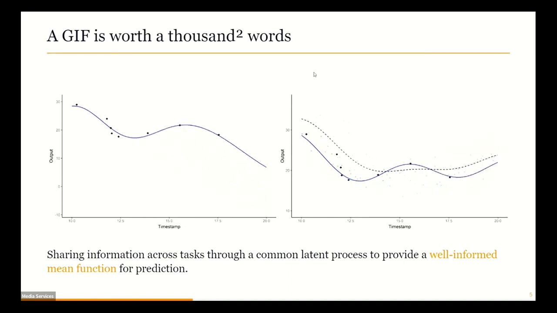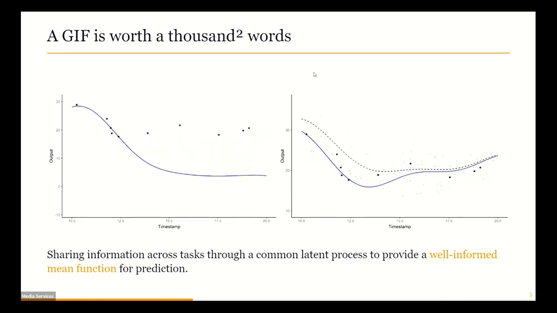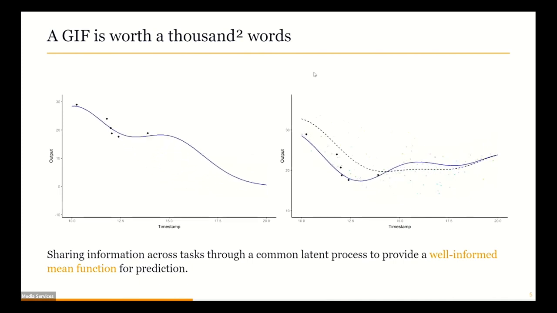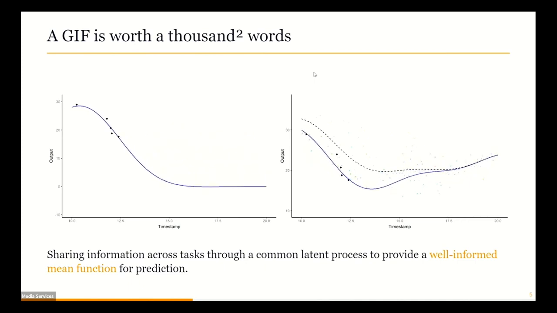Because I skipped all the details, the best way to visualize this is a little graph or GIF in this case. On the left-hand side, you can see a traditional GP. If we observe a few data points, let's say 5, and we try to forecast the time series in the future, you see that when you don't have data points, you quickly dive to the prior, which is here 0. So we are really limited in our predictions, our short-term predictions. And as you collect more information, you're able to make more meaningful predictions.